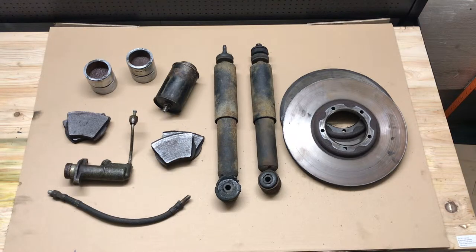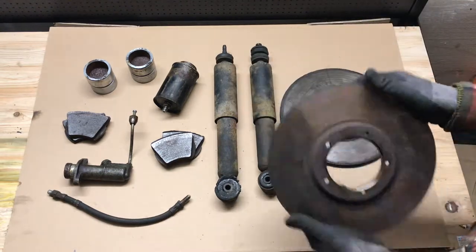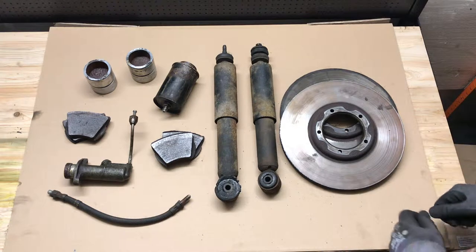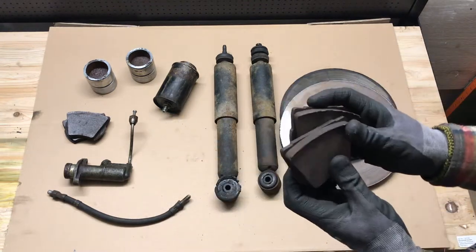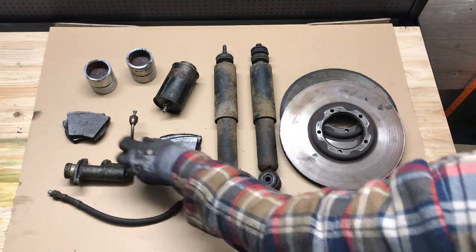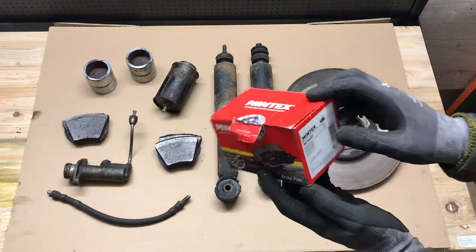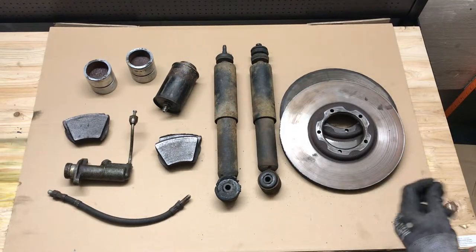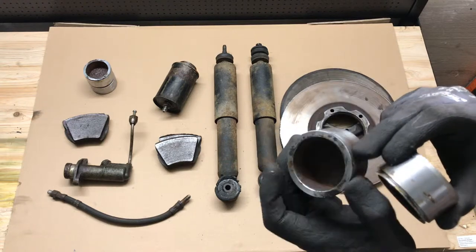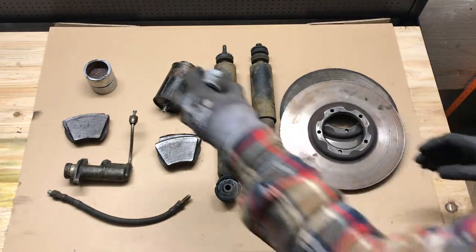Here are all the things that I replaced on the car over the winter. I started off with the brake discs - as you can see they are really rusty around the inside and outside, and they were replaced first. The calipers too were redone; the old calipers went off to be exchanged. And these are the old brake pads which you can see needed replacing. So they were replaced with these Mintex pads. Also the cylinders from the calipers - as you can see these ones are pitted and rusted inside and out.